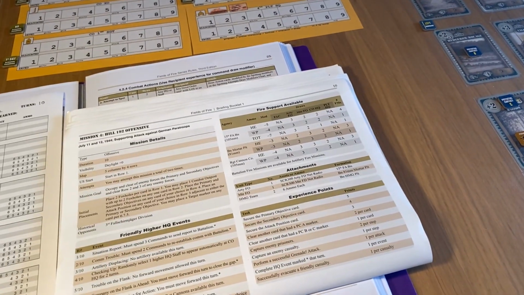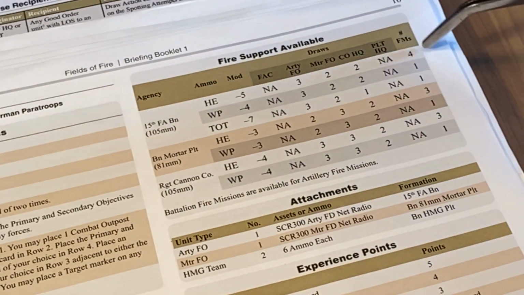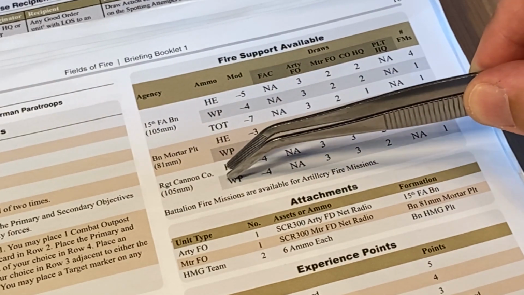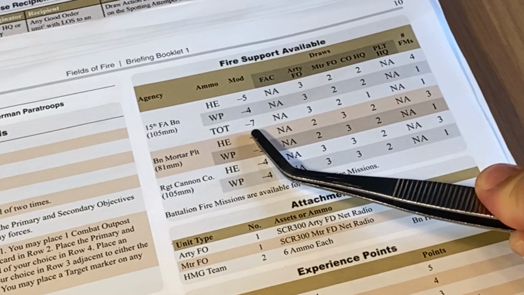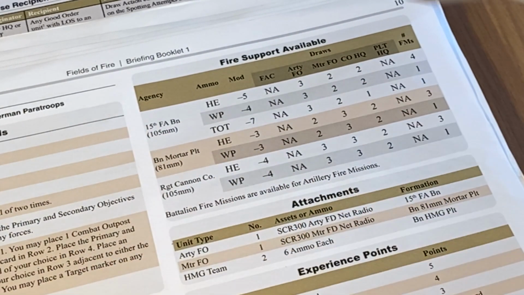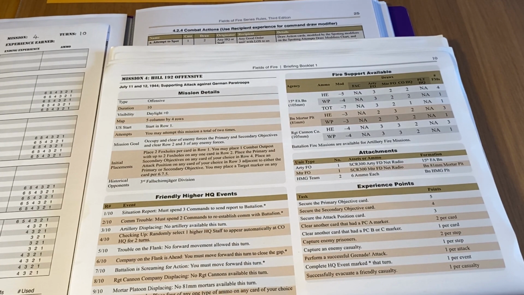Couple of other things. I noticed we've got an extra, I don't know what this is, TOT. So this is attached to the 15th Field Artillery Battalion. We've got our heavy explosives, our white phosphorus mission. The heavy explosive, we've got 4 of them again. I think they're just the same. We've got the mortar and the regimental cannon company. Also, battalion fire missions are available. But this one here, TOT, is a -7 modifier, so it's quite a bit bigger than the rest. We've only got 1 fire mission for it, but I'm not quite sure what it stands for or does. When we come around to it, I'll look into it more. But there's only the 1 fire mission, so I'm assuming it's something you can do just to get that extra bit of boost in the modifier.